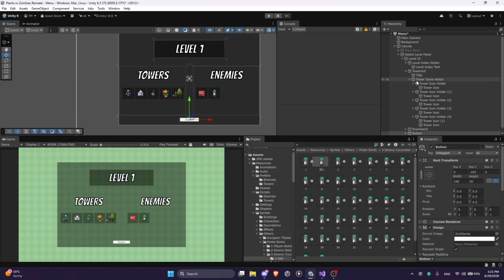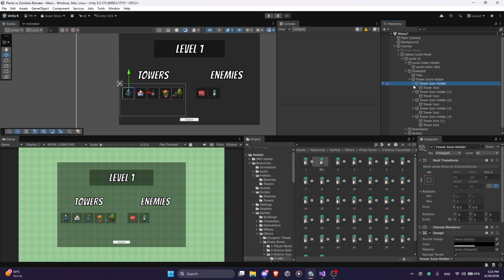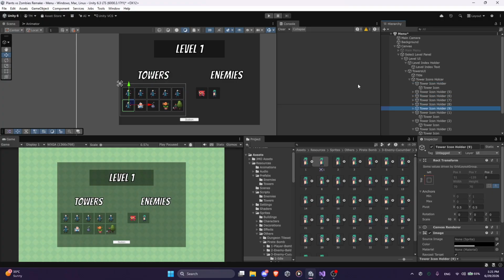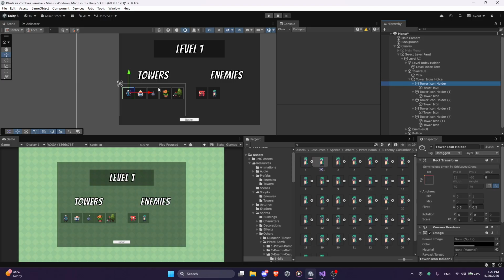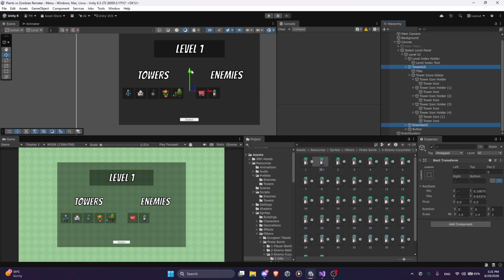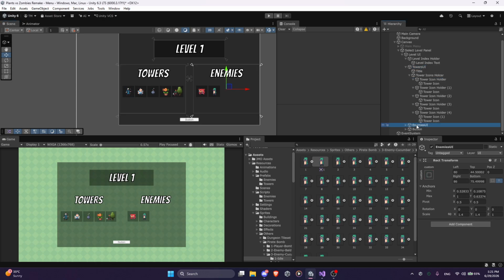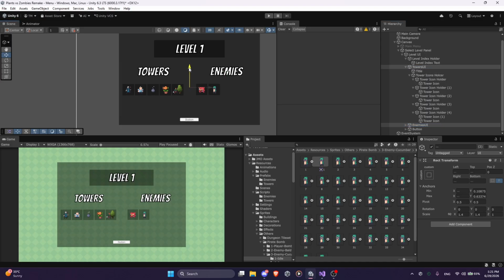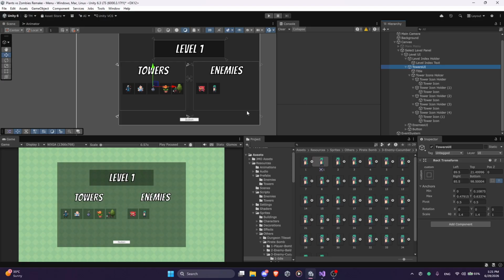Also, I'd like to go to the UI of the towers here. We'll take these both and place them a bit higher, to make a little bit of space for the button.